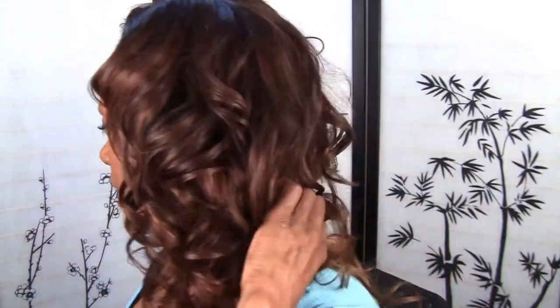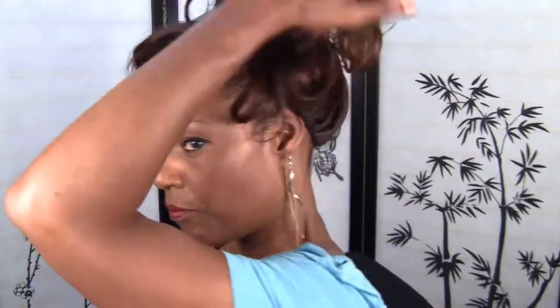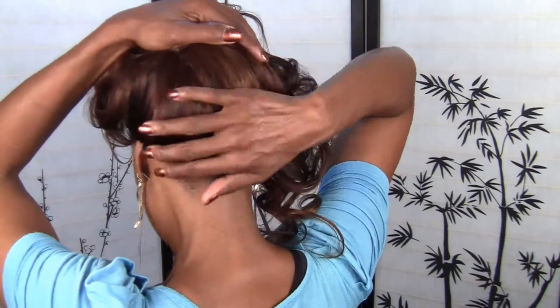So I like it, loving how it turned out. Even though I like the length, I do think it's a little thin. I want to add maybe one or two more tracks at the bottom — 16 inch — to give it a little more fullness at the bottom. But right now it's pretty nice because it's still in the 80s here in Los Angeles. So I actually have the tracks sewn in the inside to cover this elastic strap.